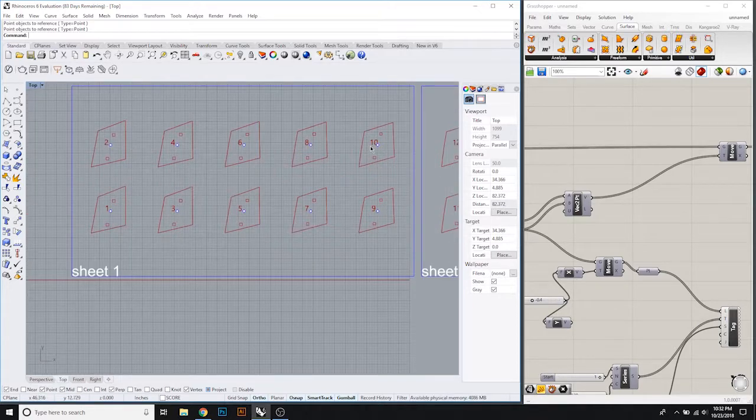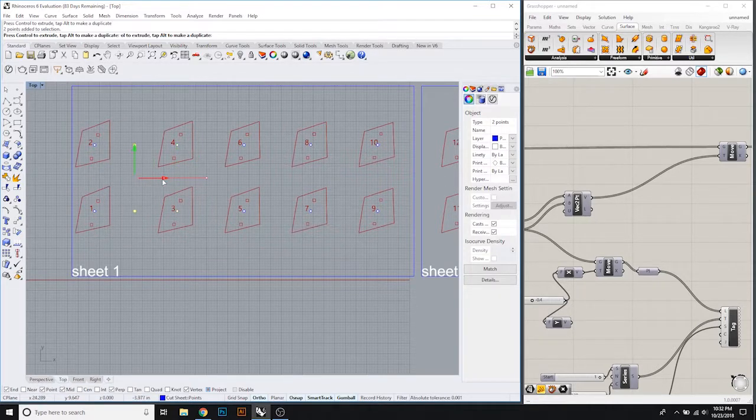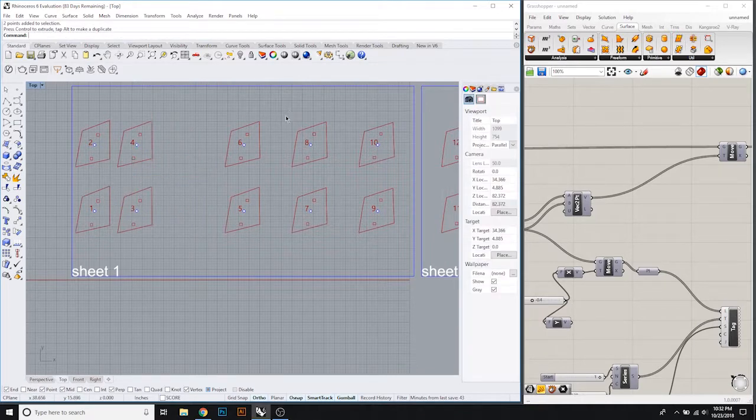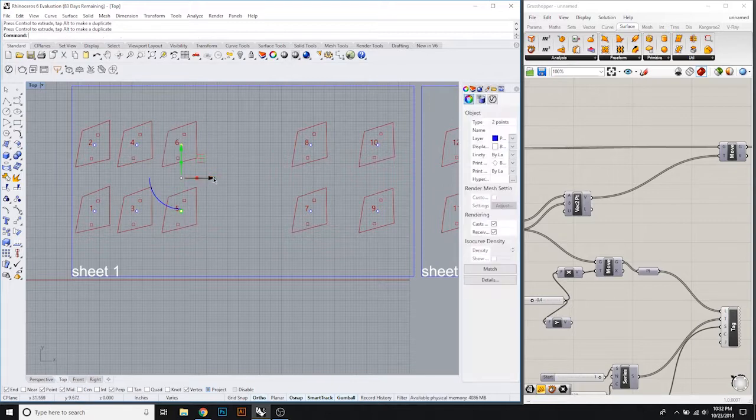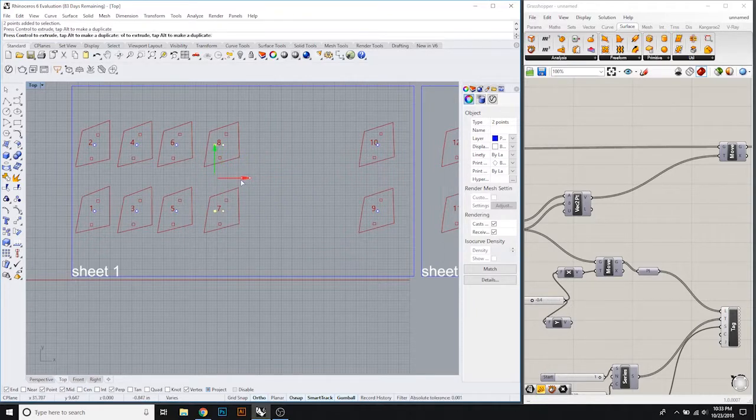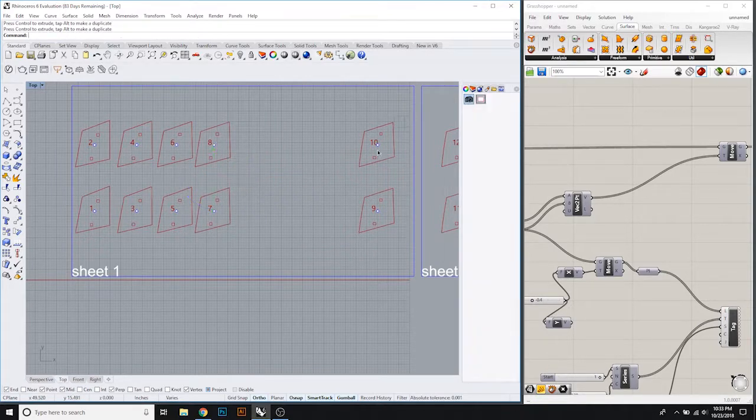So as we see, there's a lot of room between my objects. And this is because I didn't do a very thorough job in the beginning of laying out my point grid. So the better my point grid is in the beginning, the less I have to do this at this stage.